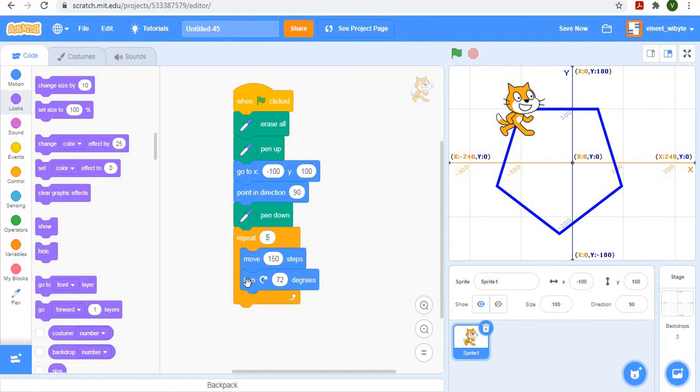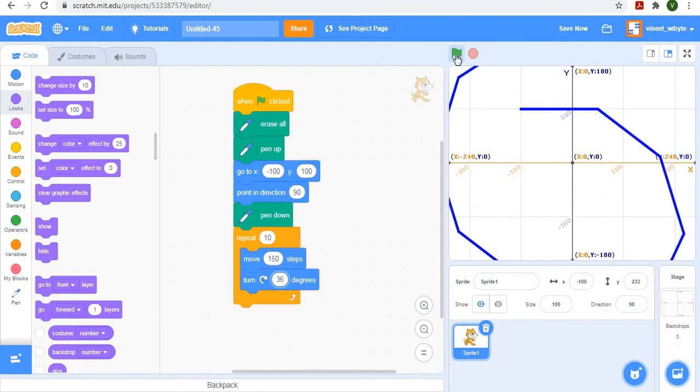Now we can take this further. Let's say I drew a 10 sided figure. So I am doing 10 here. So it will be a 10 sided figure, but I want to do 36 degrees because 360 by 10 is 36. Now this 150 is too large for it. If I did this, notice what will happen? The picture doesn't look nice. That's because it goes out of the screen and the whole thing goes anywhere.